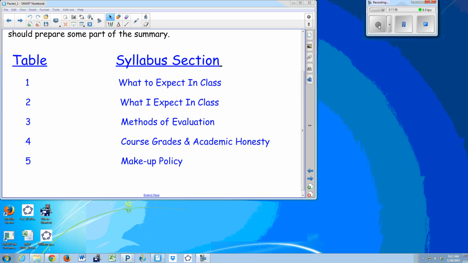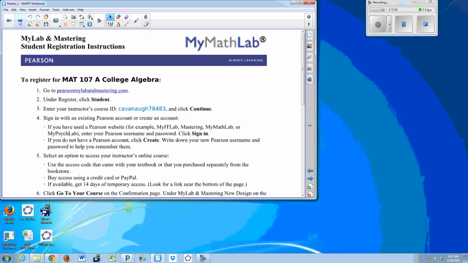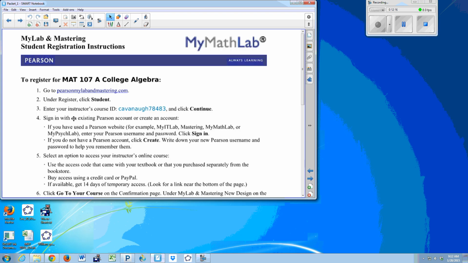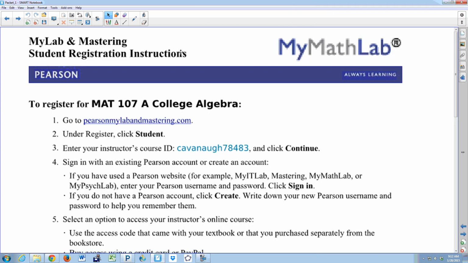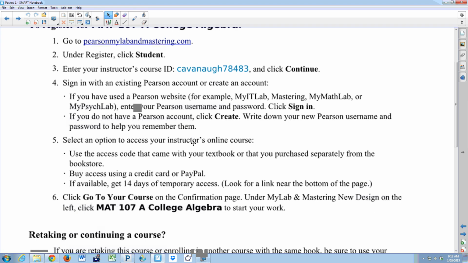Okay, so let's get going. Let's start with some work. You notice you all have a marker at your desk. Also notice your entire schedule for the semester is right here at the end of your packet. You can see all your quiz dates, test dates, what we're covering. Notice also that you have an instruction sheet for how to sign into MyMathLab. You can do that after class. If you think you're going to have any problems, just stop in the studio after class and I'll help you out. Okay? So everything's written for you.